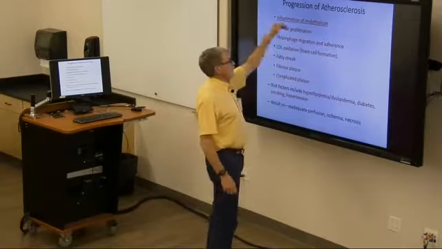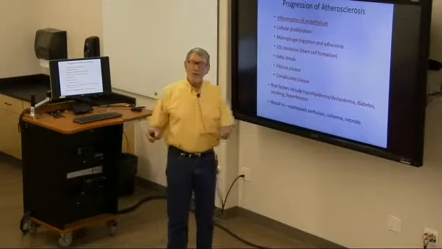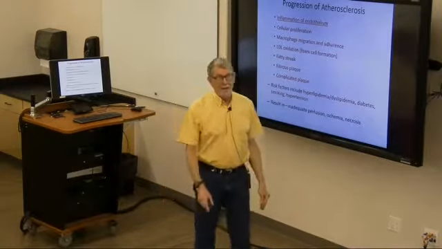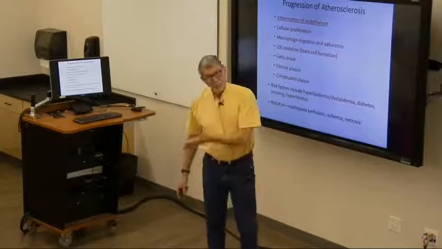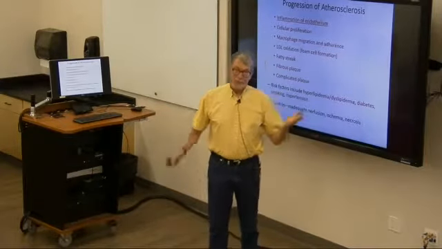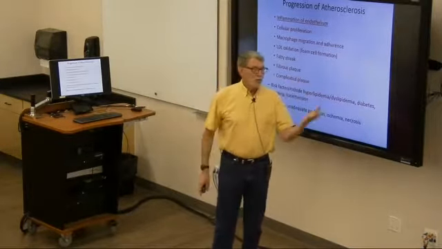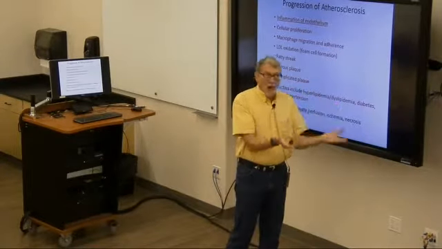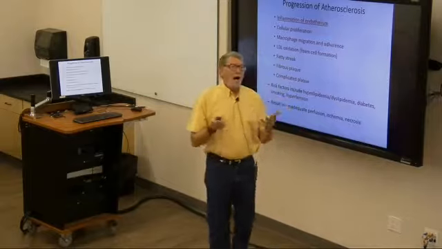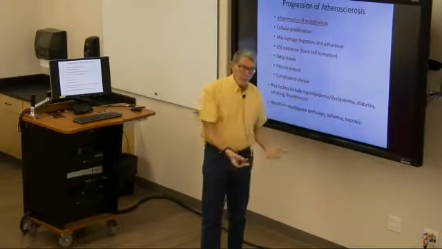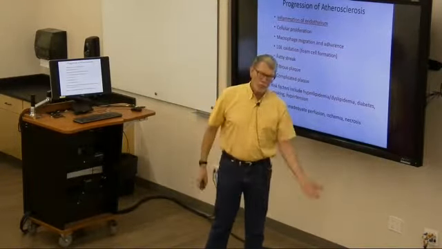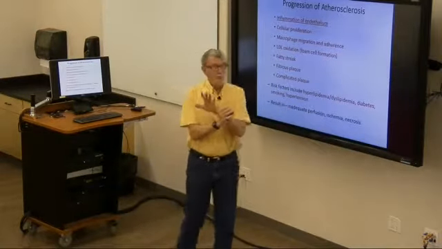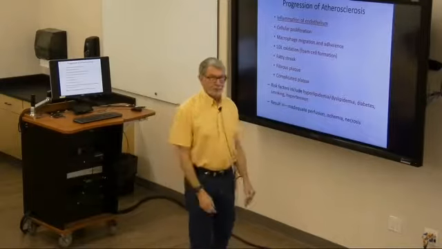Inflammation, inflammation, inflammation. That's what starts it. It's not just eating too much fat. That helps because too much fat gives you too much cholesterol. Too much cholesterol causes oxidation of cholesterol. Oxidized cholesterol causes inflammation. Inflammation starts the process. And then you have too much cholesterol also to help form these plaques.